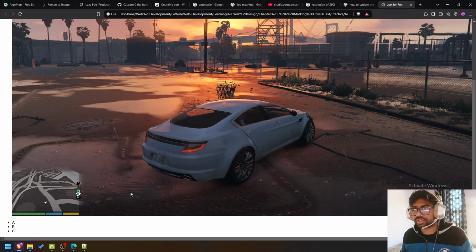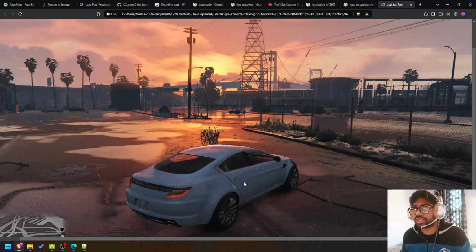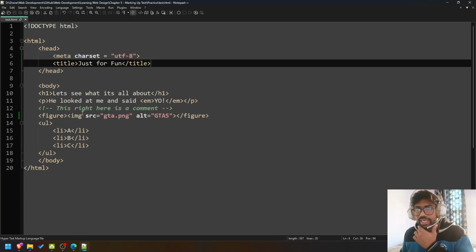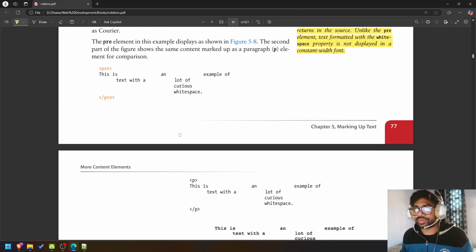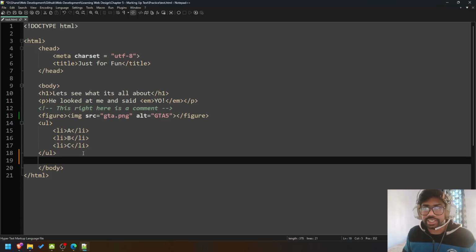It's just figure, right? Okay, and I can decrease or increase the size of it depending on the tag. Then figure, yeah, figure element, pre-formatted. Yes, I need to add a pre-formatted text, pre.